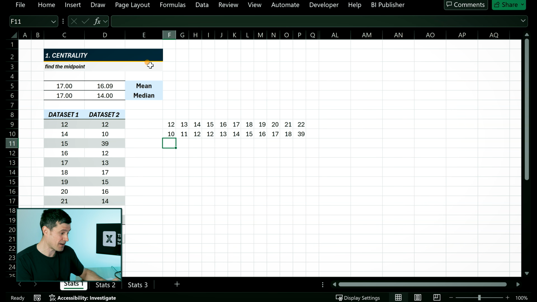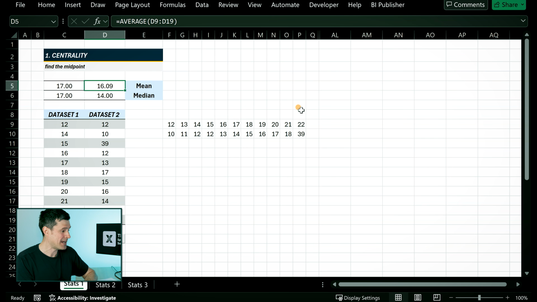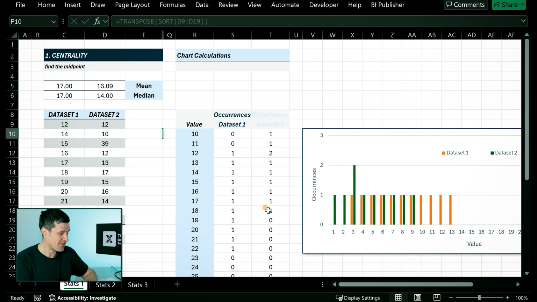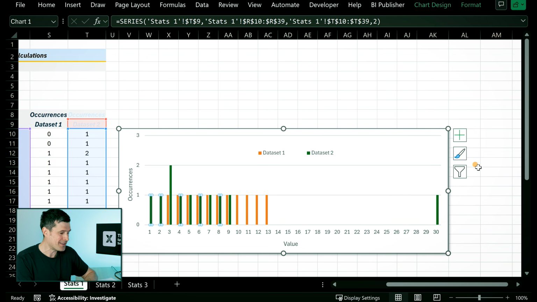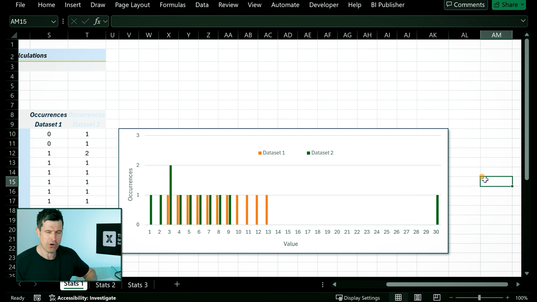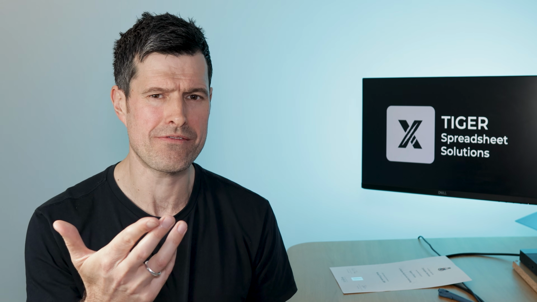So how's the median working? Well, it's picking out the mid value of the data set, which is 14 for data set 2, 17 for data set 1. And it shows us how misleading the mean average can be because the mean average is being dragged up by this outlier value. And to complete the picture here, we can go ahead and look at a visualization of this data, and I can see data set 2 with this outlier value. So when we think about the midpoint, it's not just the mean average, we've got to take a look at the median too. So we've found the midpoint, but that only tells half the story.